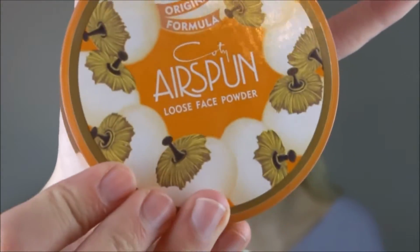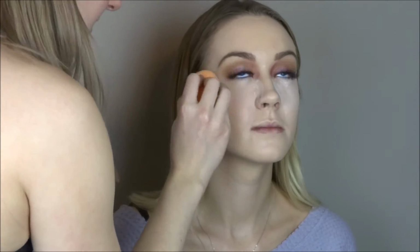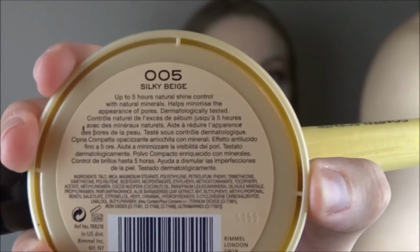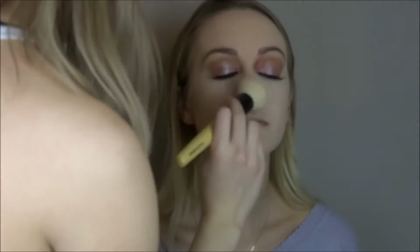And then taking Coty's Airspun loose face powder in the shade Translucent, I just went in and baked her face and then applied any excess powder that was on my sponge to other areas of her face just to really set everything in place. And then for the rest of the face I used the Rimmel Stay Matte powder in the shade Silky Beige and just pressed that into the skin to make sure it was really nice and matte and seamless because this is a full coverage look.